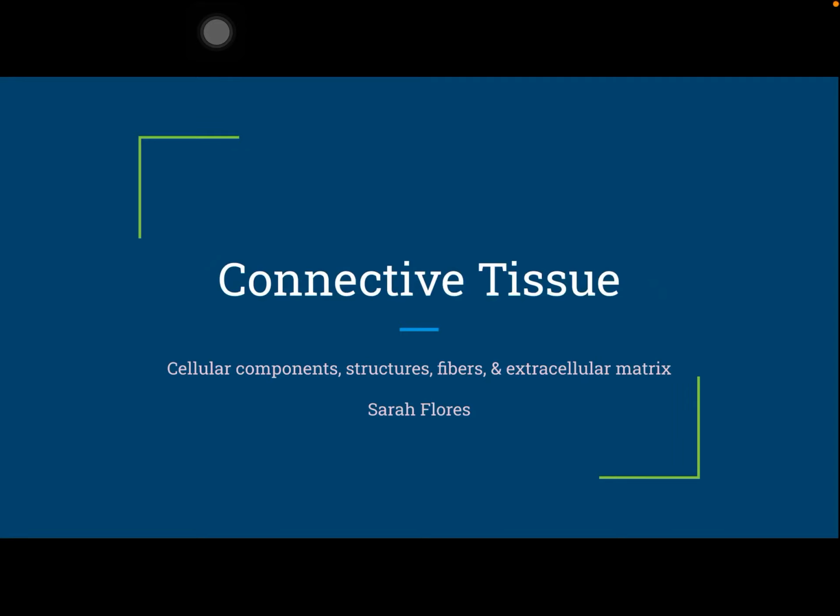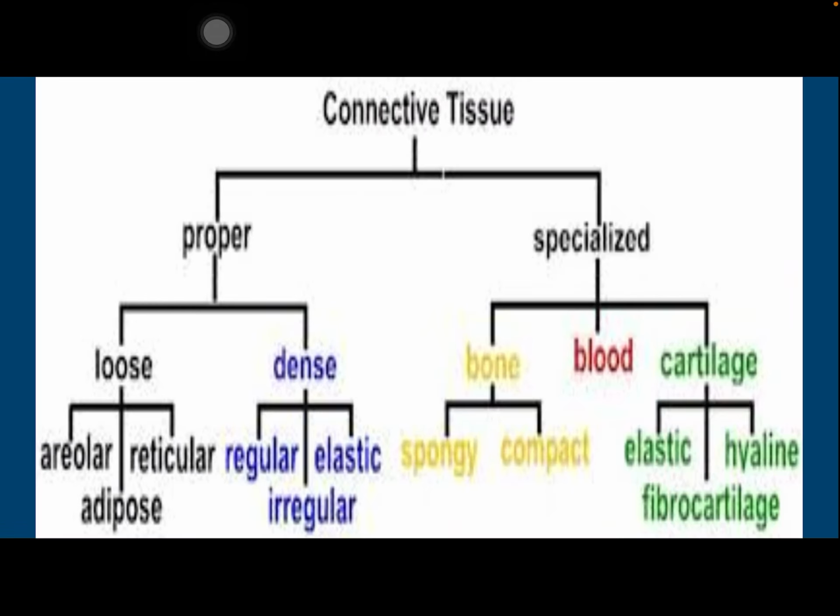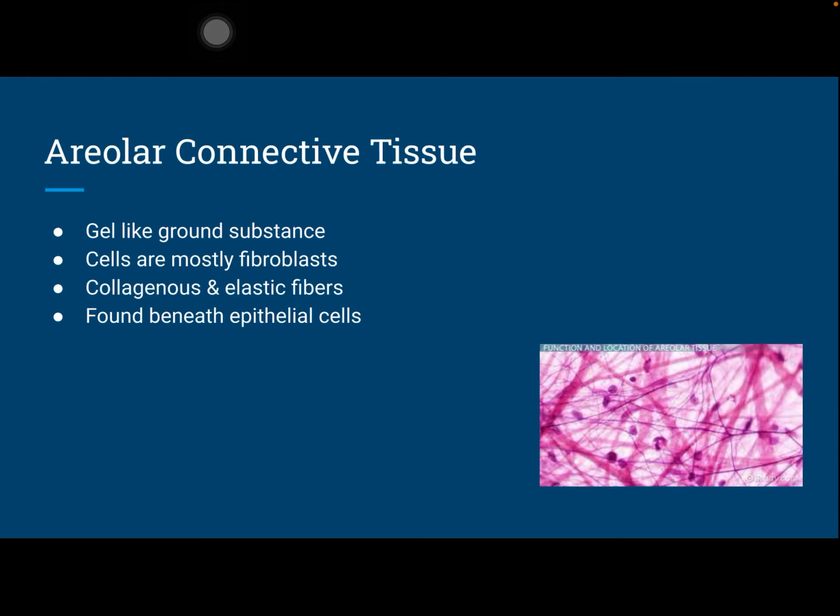Class, my name is Sara Flores, and today I'll be going over Chapter 5, Connective Tissue, more specifically, the cellular components, structures, fibers, and extracellular matrix of each and every kind of connective tissue. Here's a brief overview of every kind of connective tissue. We'll have proper and specialized, but we'll get more in depth in it just a second.